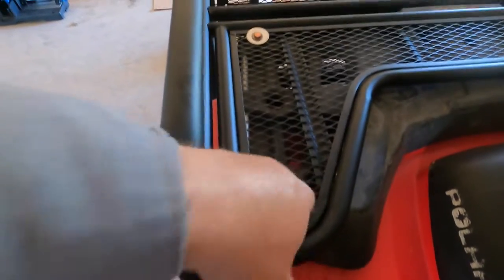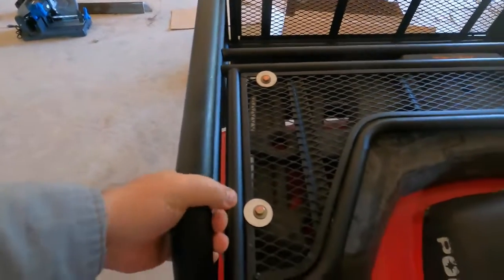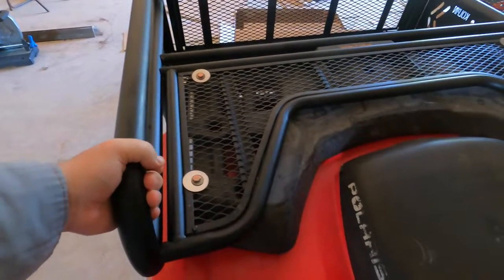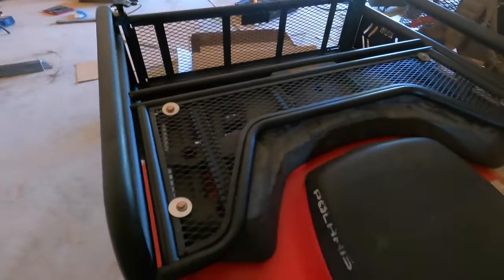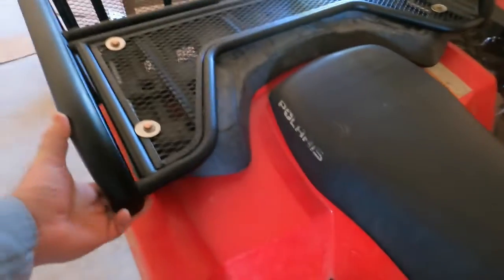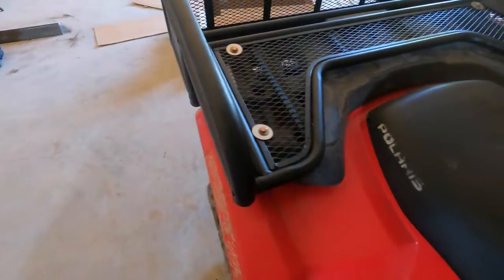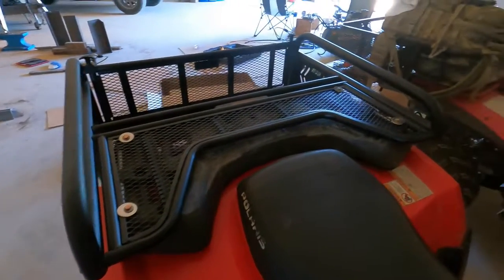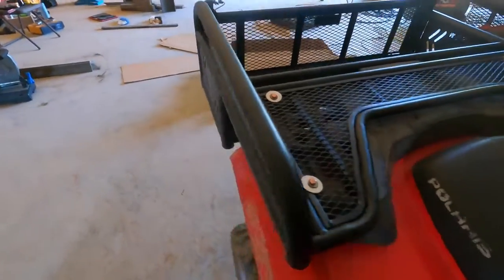You can see that it does crush down the grate. It's not that strong, but in the end it feels pretty solid, like the old one. I did put my weight completely on the back and it holds. There is some flex, you can see there's some flex in the plastic, but I think it's okay. I think those 4 bolts going all the way through are going to be plenty.